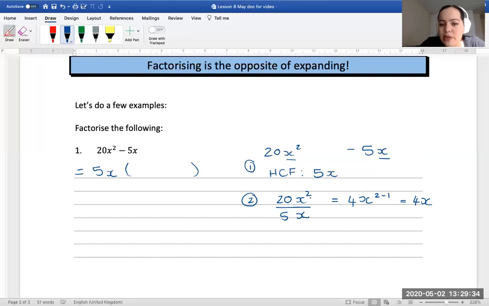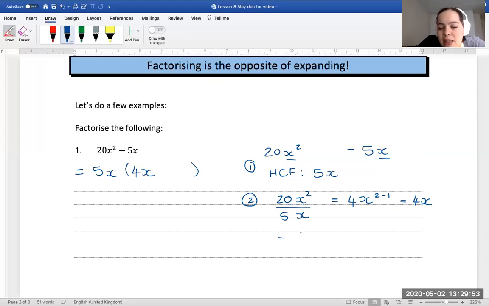Or we can just say to ourselves, okay, at the top I've got 2 x's, at the bottom I've got 1, because at the top I've got x times x, and at the bottom I've just got x. Where are there more? Well, there's more at the top. How many more? Just 1x. So there we go. So we've got 4x. So that first term is going to be 4x.